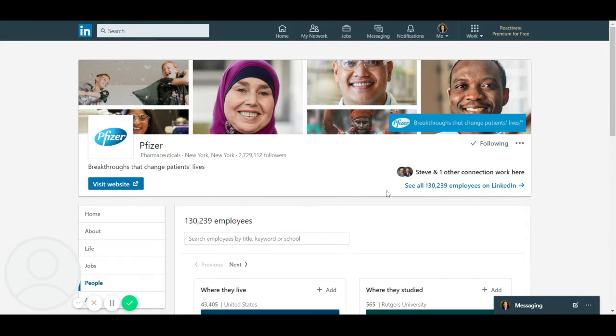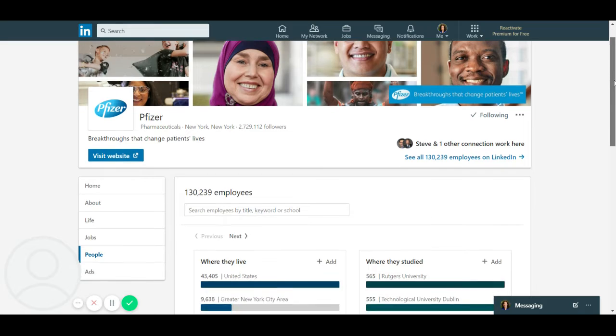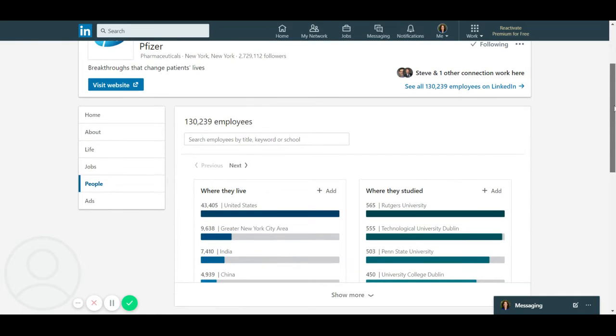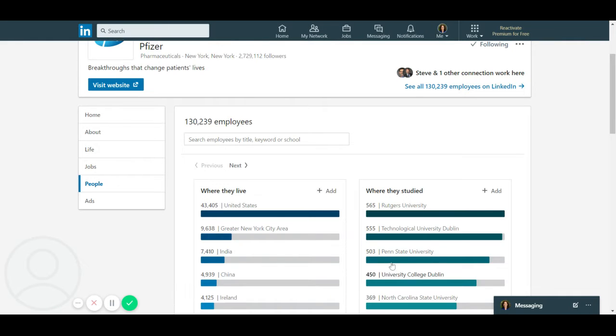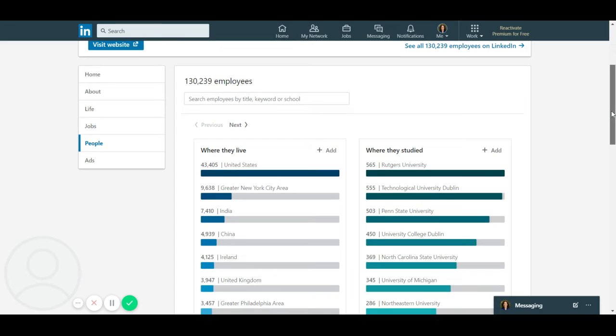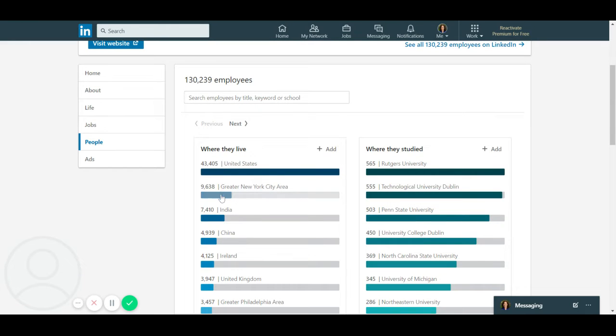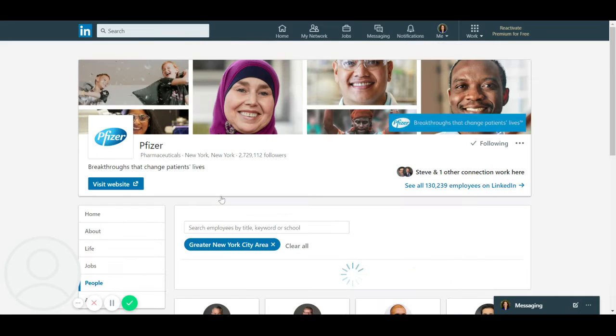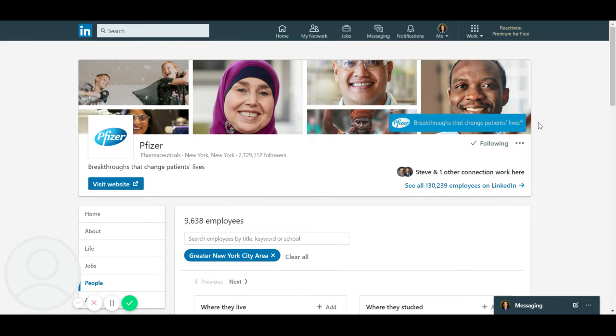And on the people page, it will have a very similar format, if you're familiar with the LinkedIn alumni tool and how to find alumni, it's very similar when you look at the company. So we're going to take a look here and show more information. So let's say you want to get a job in the greater New York City area or maybe meet with people who work there. So we're going to use that as your first filter.